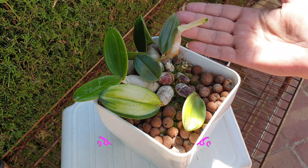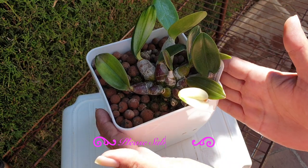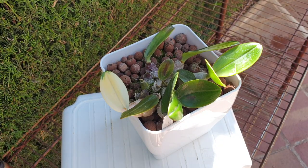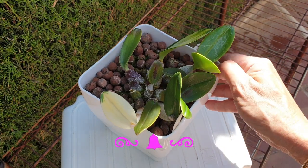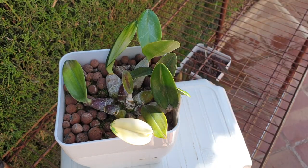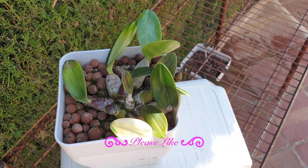This little new growth here grew throughout the winter of 22 and 23. Look at it. I'm gonna try and get that into the shade because, gorgeous. And promptly, the new growth of the summer of 22 right here started to go green. This was variegated, which is amazing because this is how you can observe this orchid. And is she going to throw out another new growth soon? All you have to do is watch the leaves and then she'll tell you.